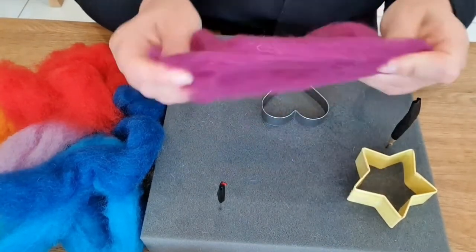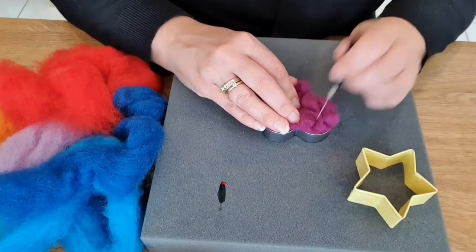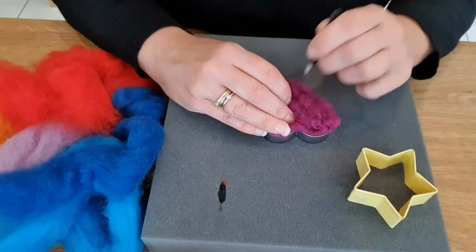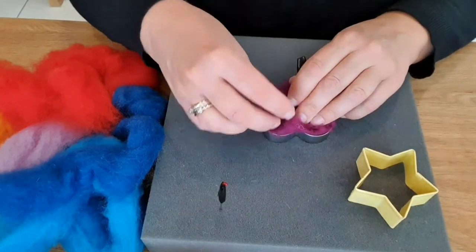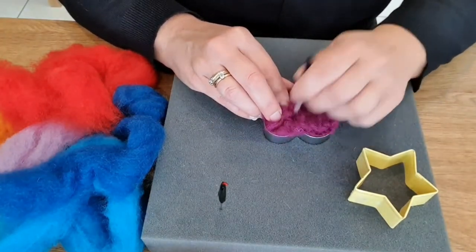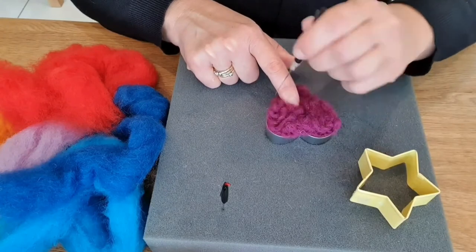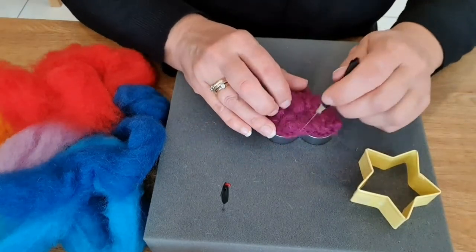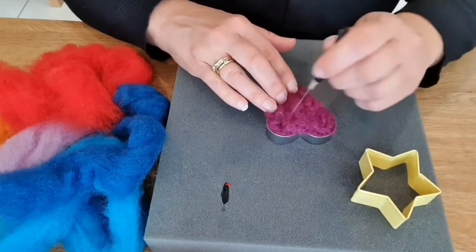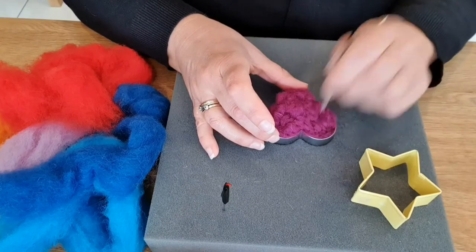Take a heart-shaped cookie cutter first, get your wool and just sort of pull it around a bit, mash it up a bit. It should be enough to fit into the ball of your hand, and then start needle felting it into your cookie cutter. Always try and do all the wool you're going to use in one go. I gauge it as a bit of a handful, then you just push it in and needle felt it down. This is quite a big needle I'm using - I think it's a 36 - so it's just a big rough needle and I just sort of force it down and force it in. That's the first stage; by the time you've finished it will be about half the size.